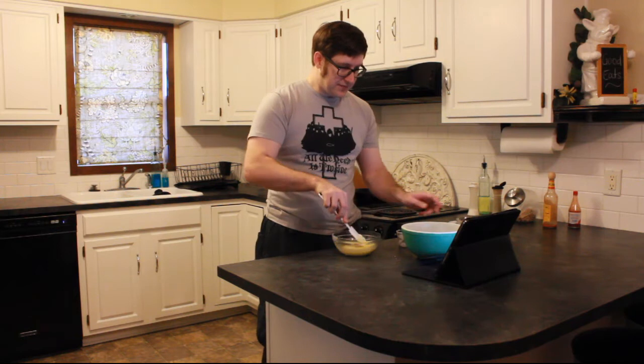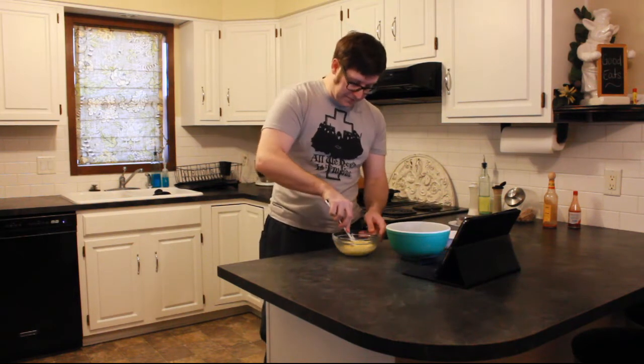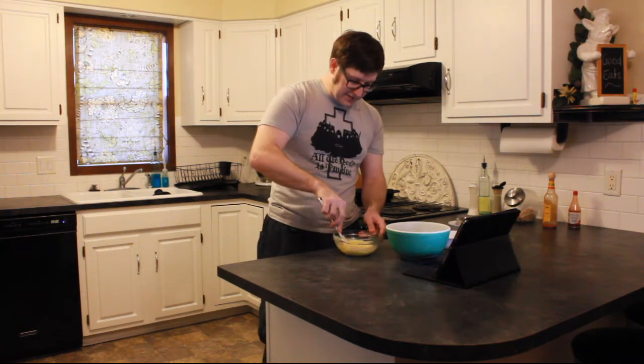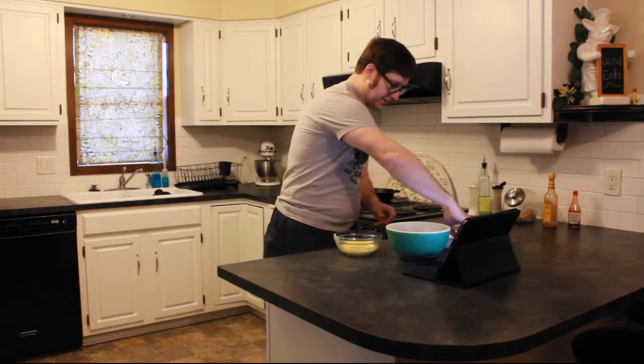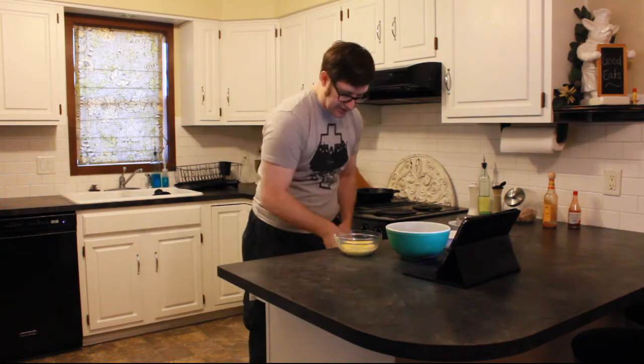Anyway, so we're going to mix this stuff. It says until evenly mixed. This is not mixing very well with my little thing here. Let's see if the fork will work better.